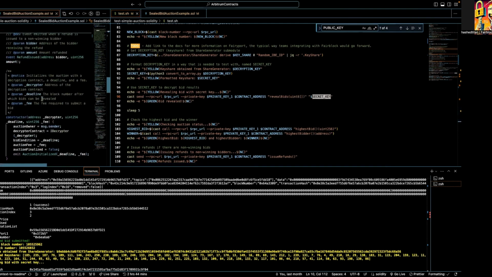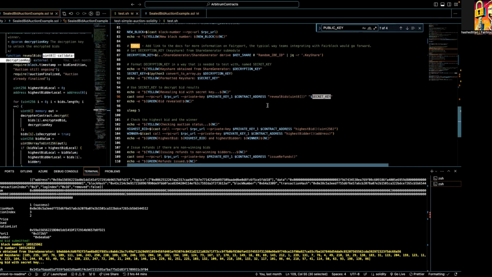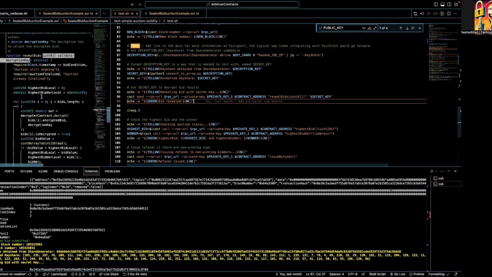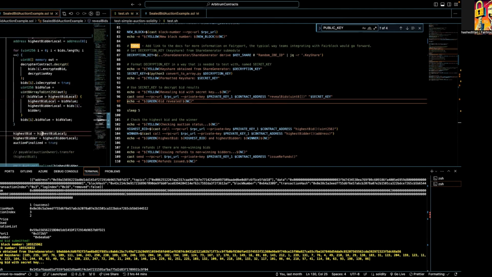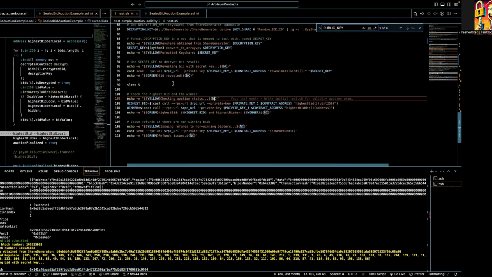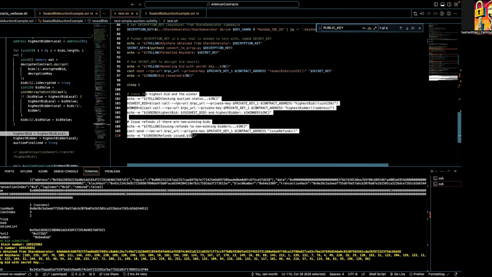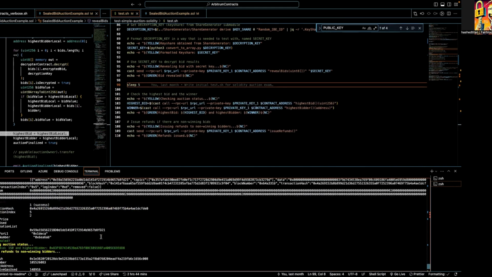So you can see that here, on the left-hand side, the reveal bids is asking for the decryption key in this format. So it passes it along, and then that is used to actually call decryptor contract.decrypt and decrypt the variables and get variable amounts that are understandable, and then assign the appropriate highest bid and end the auction. Cool. And finally, we then output the end results, which we can just touch on down here.